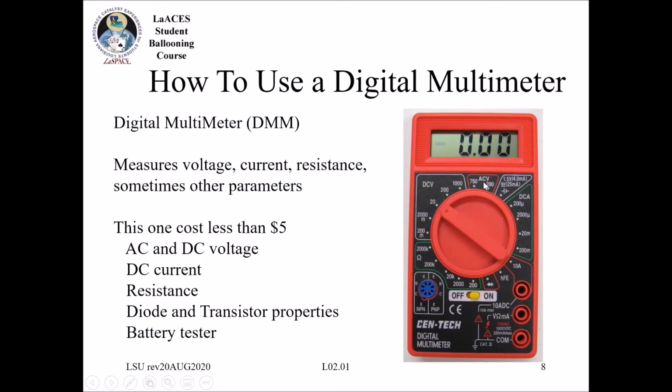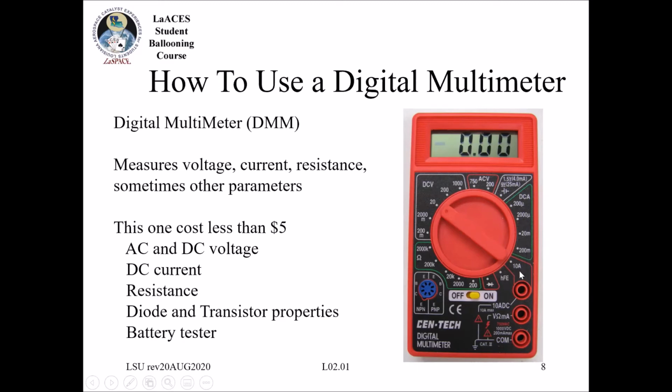This will also measure AC voltage from 200 to 750 volts. And then over here we've got DC current. In here they call it A instead of I, so it goes both ways. But anyway, you can go from 200 microamps all the way to 200 milliamps on this particular setting. And this is really important. The most important thing that I'm going to tell you is to pay attention that this is how you would measure things up to 200 milliamps.